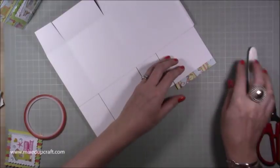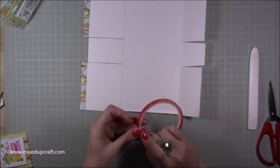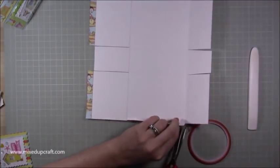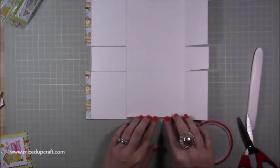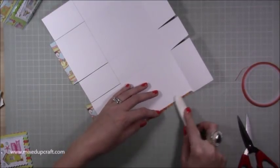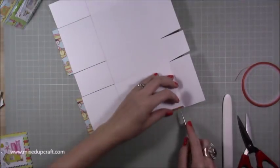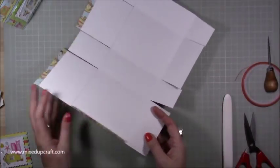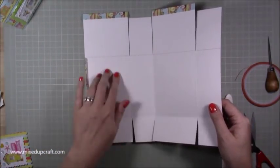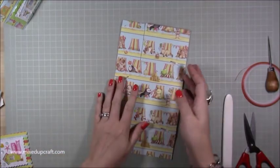Next, add some tape — I'm using a thin quarter-inch red tape. It's late evening for me here but it's actually quite peaceful outside in the city, so maybe I should do more evening tutorials! Pop the tape there, fold your tab in, then fold it in half so you've got one part of the two-inch and the larger bit all completely in half — it should perfectly line up so it's completely flat, and that's how you'll store it.